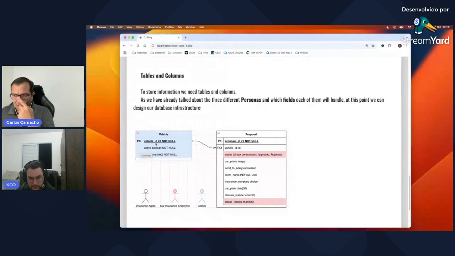Yeah, this is a very formal diagram, right? Primary key is a database concept that a record will always be different compared to other records. So we will not have two identical primary keys. We will see in a bit that when we set a field as a primary key, it will automatically be incremented by one. So when I insert the first record, it will be record number one. The second record will be number two, and so on. Never the same.